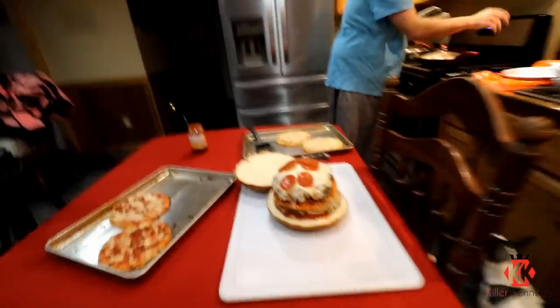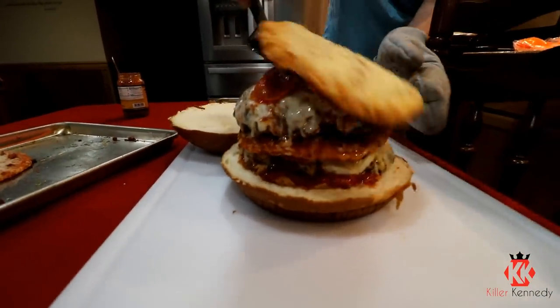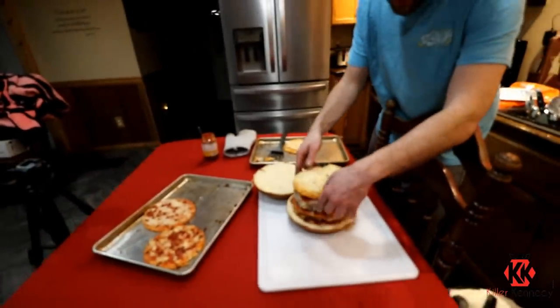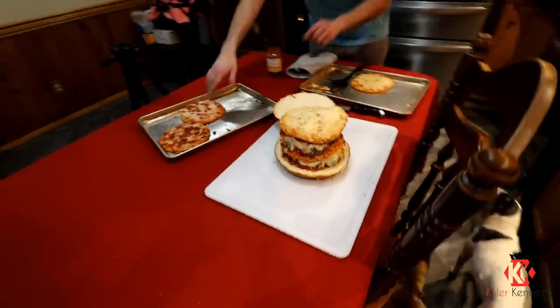Oh man. Cheese. Whoops. Anderson almost got through. Almost, huh? We went cheese.